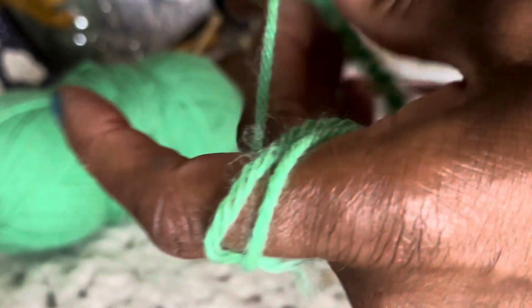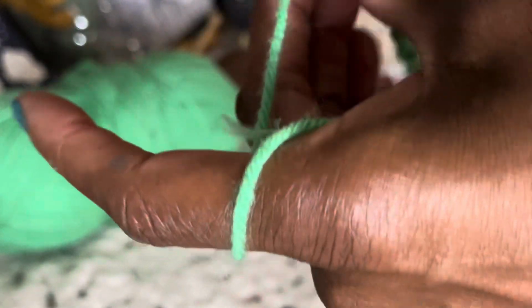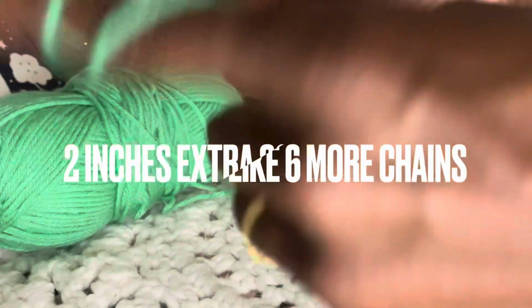Chain out as many as can fit around your lower rib cage, with about 2 inches of wiggle room, okay? So, chain this out real quick. Chain it out, and then we'll be right back. I'm going to measure, make sure it goes around my upper rib cage with 2 inches to spare. See, we're almost there.